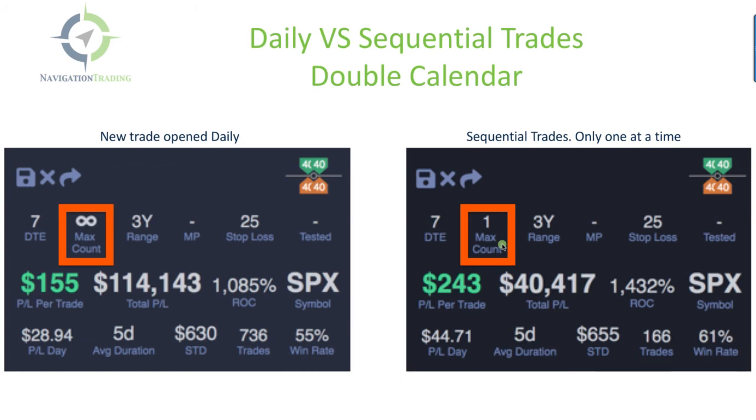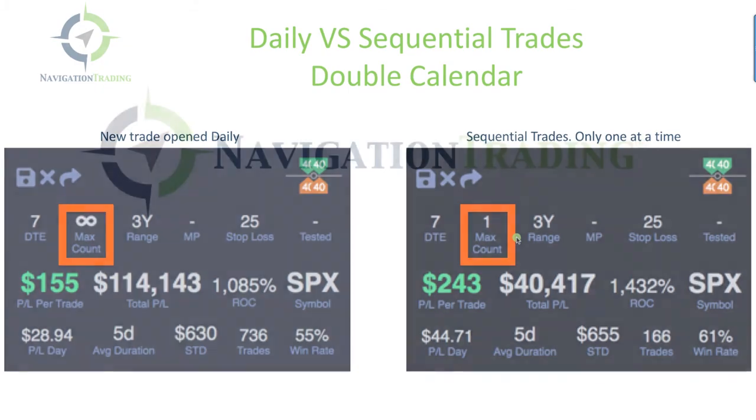So you're only putting one on basically every, depending on if you get stopped out or days to expiration, 5 days on average. The price is naturally going to be spread out more, so you're not concentrating on one specific price level. So that's the difference, and that's one of the keys, depending on how you want to trade these. If you're only going to trade one at a time, this is what you're looking at. You're putting one on. If you get stopped out, put on another one. Or if it gets down to 1 day to expiration, take it off and put on another one. So you're only having one on at a time. And you can see, 166 trades, so the number of occurrences isn't as high, but that's getting in at a different price level, so you're going to benefit from that as well.